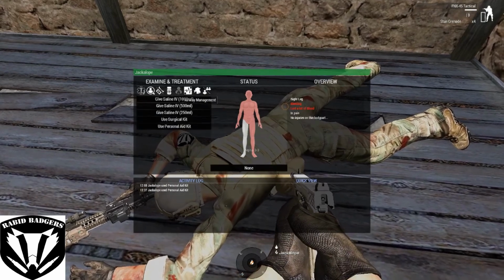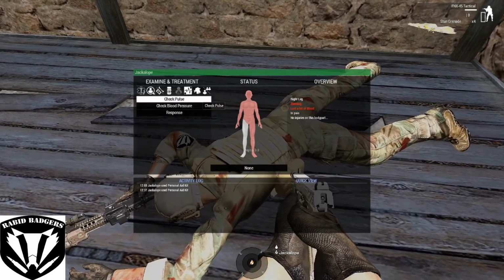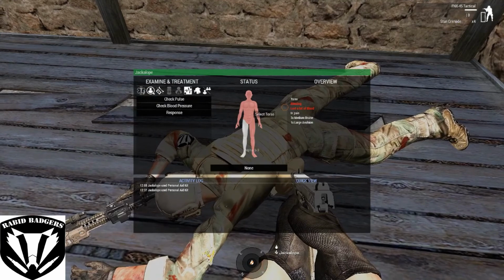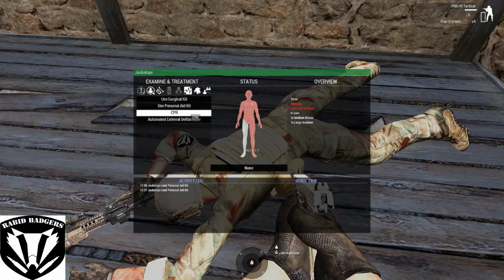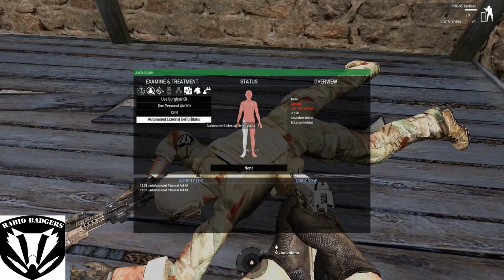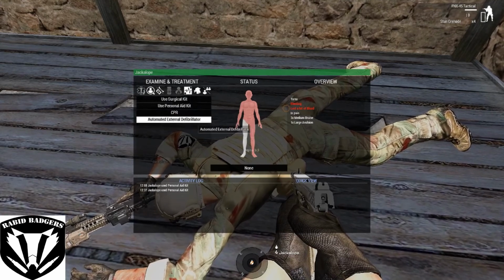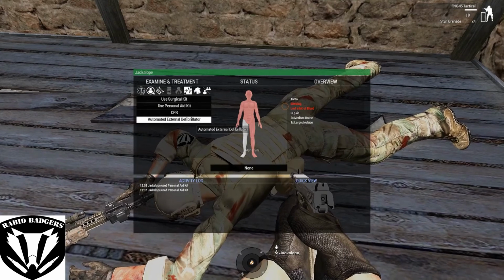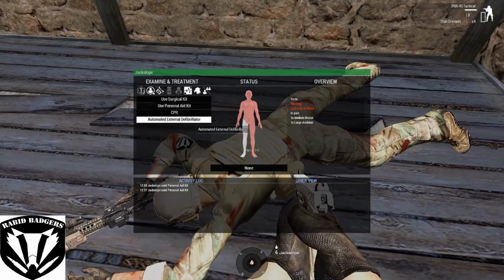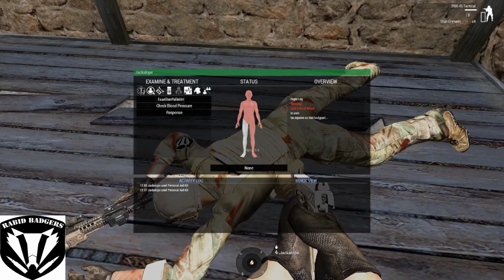And that's also how you check their pulse and their blood pressure. Their limbs are going to be your primary way of checking those. Selecting the chest gives you the chance to do CPR, and all of you should be using the ACE Advanced mod. That gives you AEDs, automated external defibrillators. You only need to use these if they don't have a pulse.